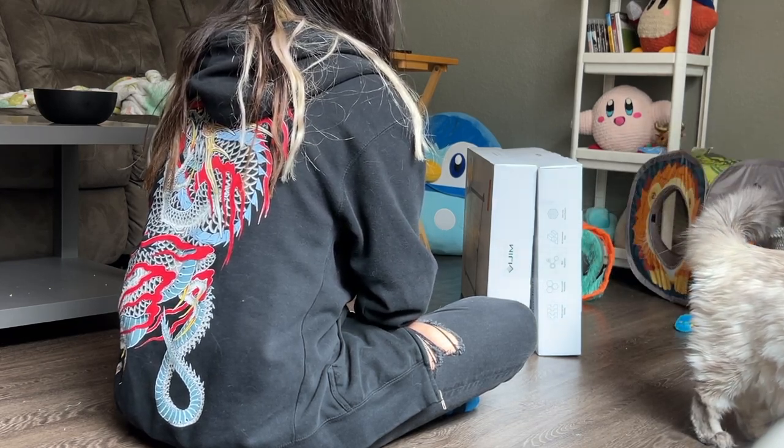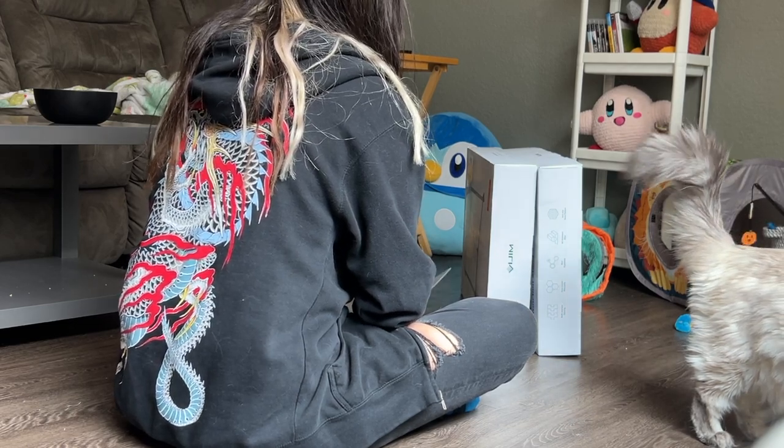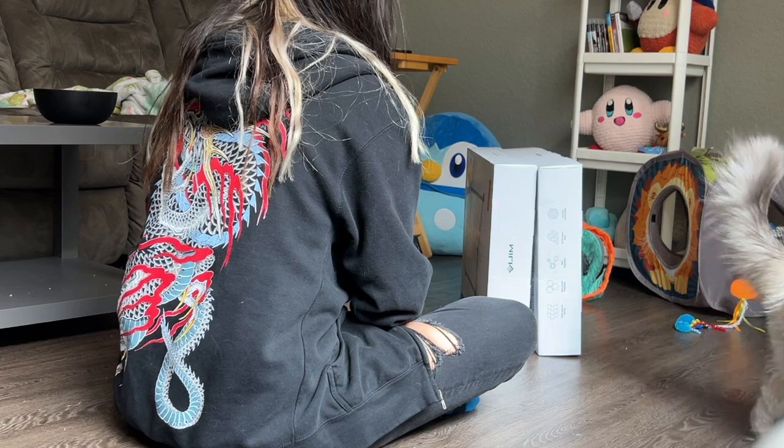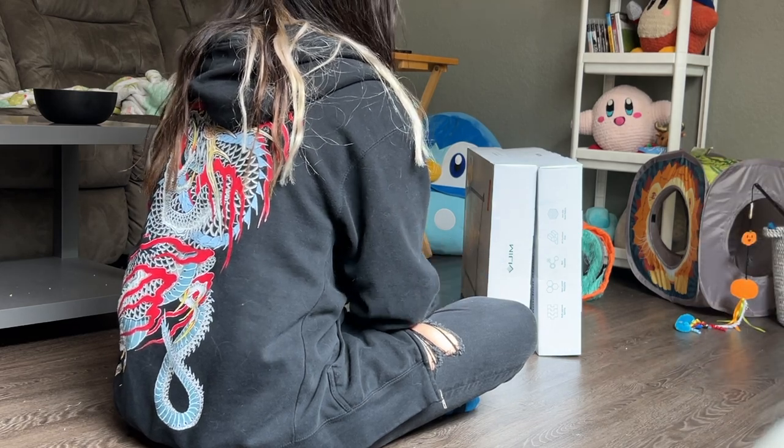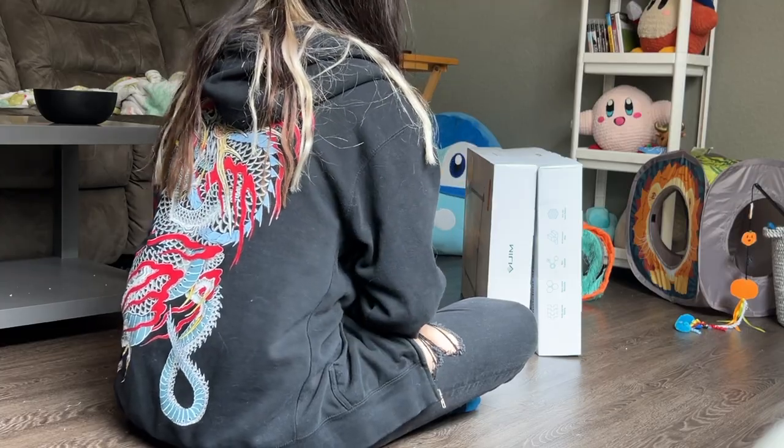just because most of the stuff I have stored right now is in a little crate, and I might see if I can get a small suitcase to fit everything in. So, yeah, let's open these up and see how big they are.